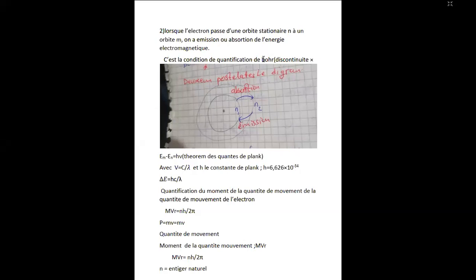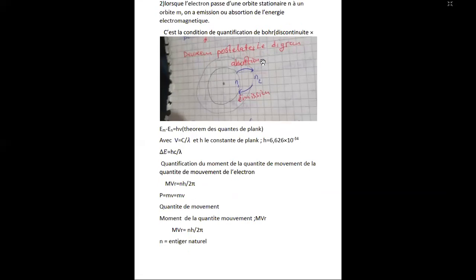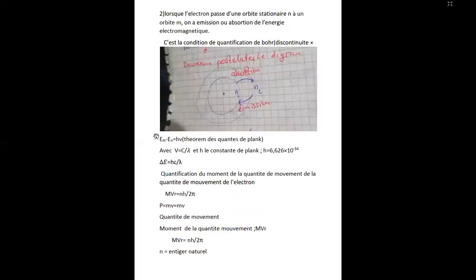So yeah, continue. We looked at absorption and emission. When an electron absorbs energy, it moves to the outer shell. When it emits energy, it moves to the inner shell. So we continued, and we said that the energy which an electron acquires to move to the outer shell can be written as Em minus En, which is equal to hv. This is the photon energy, where h is Planck's constant, which is 6.626 times 10 to the power negative 34. Then v is what?